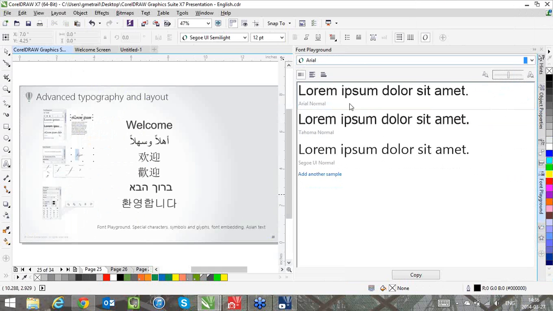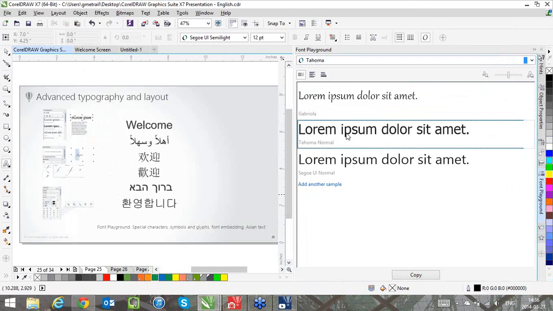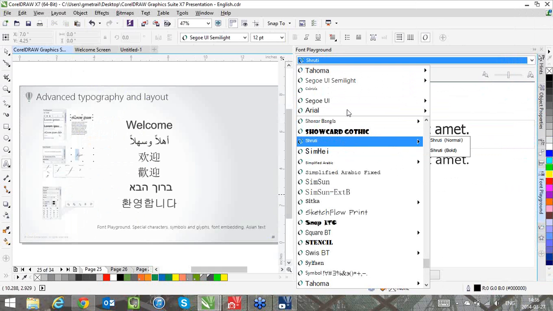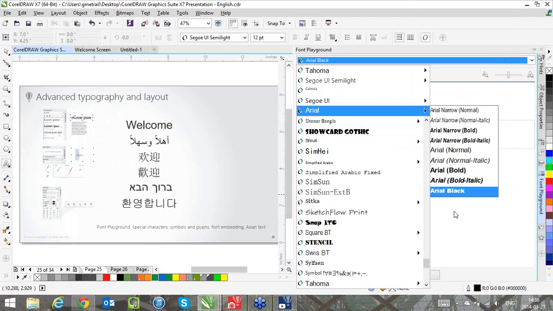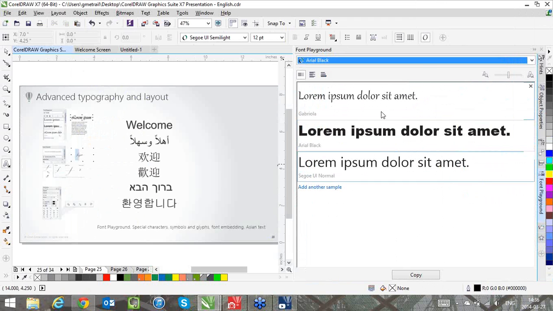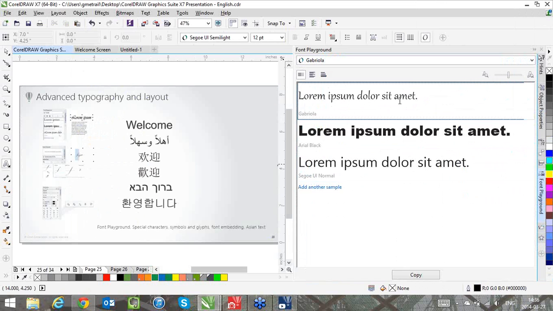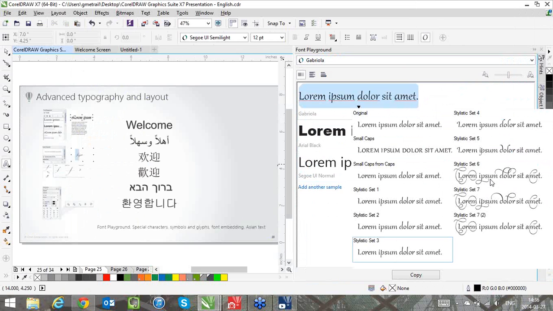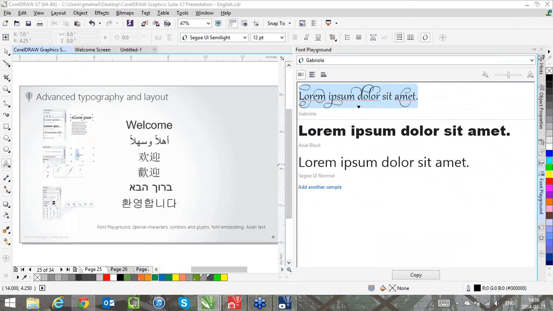But I can come here, let's pick Gabriola as a font. On this one, for example, I'm going to pick, let's do an Arial Black just to show it quickly here. Any font that you have on your system. What you can then do is come into here, select it, access all the stylistic sets, for example. I like this one here, but I'd like another D, so let's do this. Let's do small caps here.